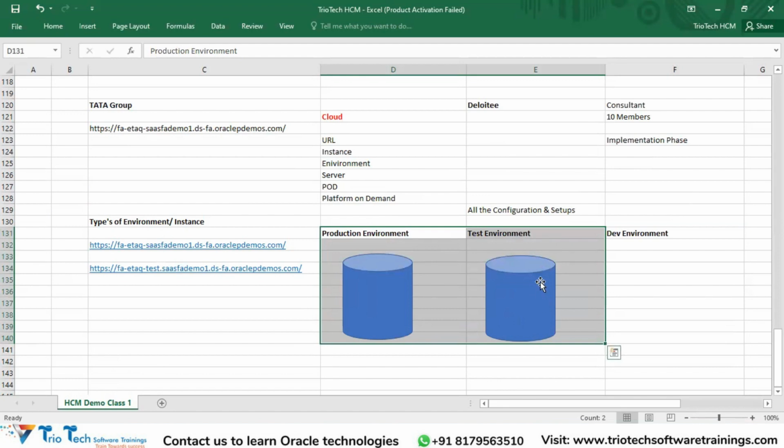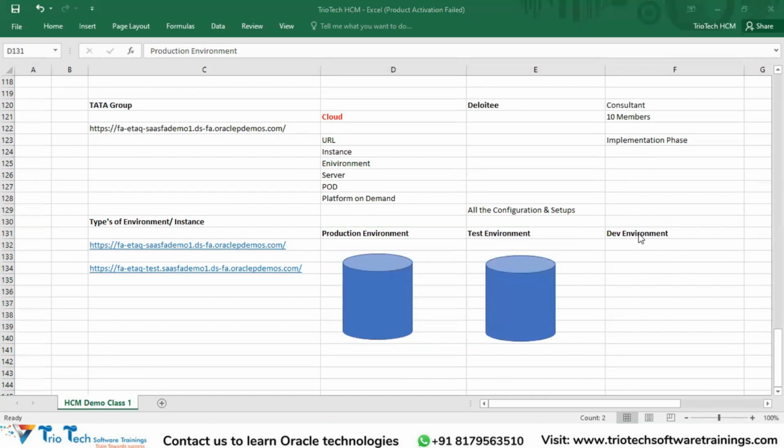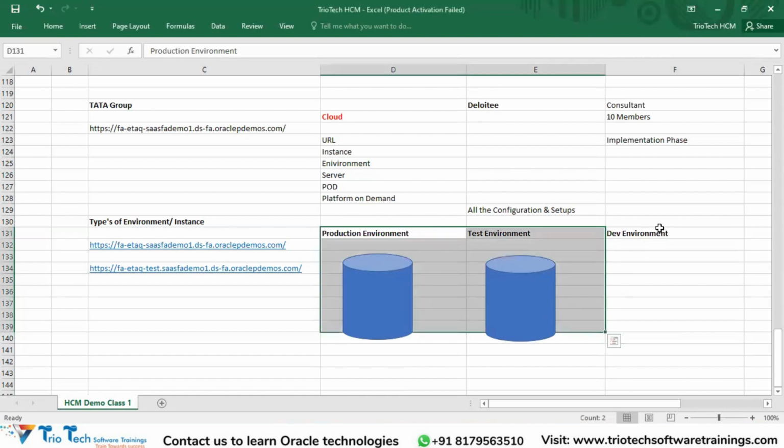That's all. But additionally, if any customer pays an additional fee, Oracle will give additional environments also, called development environments. But these are chargeable. By default, in the licensing fee, when the customer buys the application, only production and test they will be receiving.